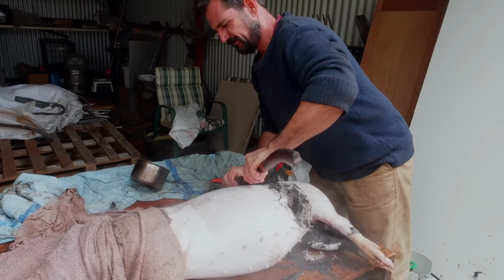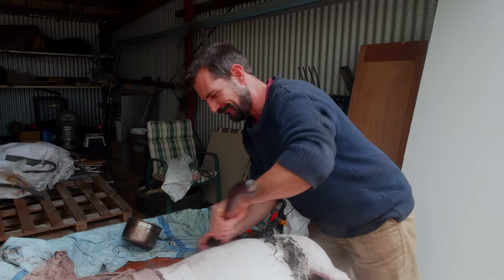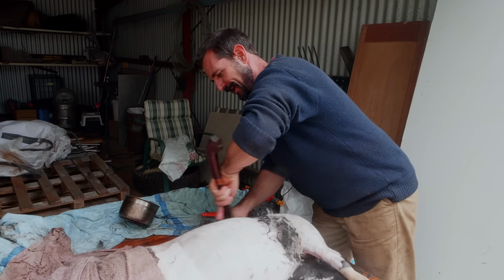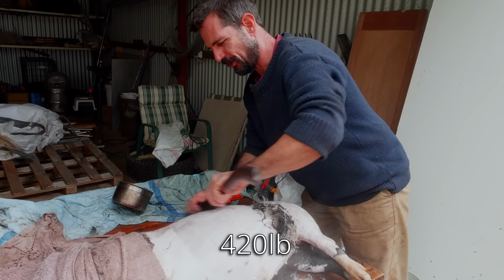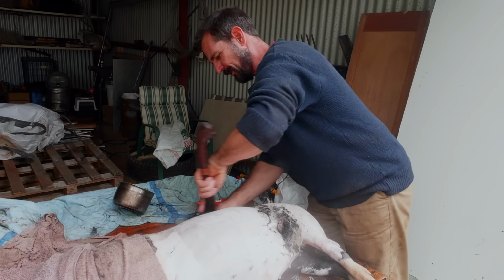My friend and neighbour Don, he came over to help us deal with 190 kilos of pig. And it was a big job, but it wasn't as bad as what we thought it was going to be.